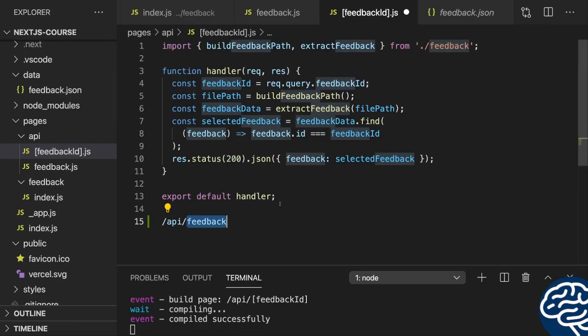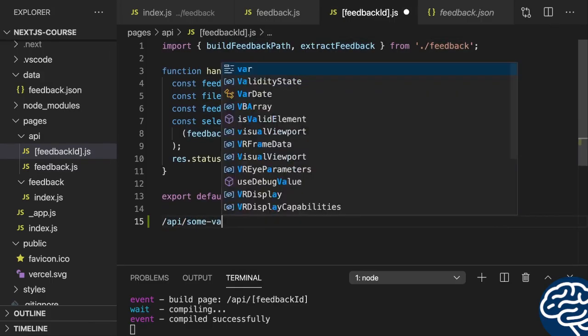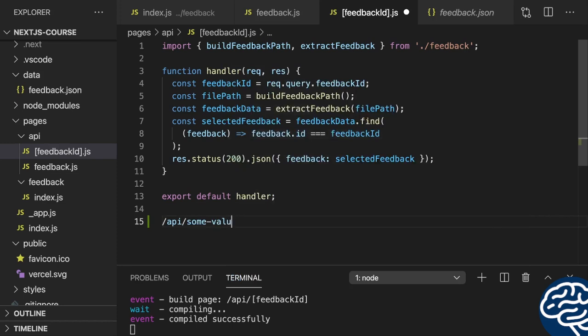But Next.js is smart, just as it is for regular pages. If there is a more specific page for a given path value, since we have a feedback.js file in this case, it will use that more specific file, which makes more sense for this kind of path than the more generic dynamic file. /API some value, on the other hand, would trigger the code in the dynamic API route.